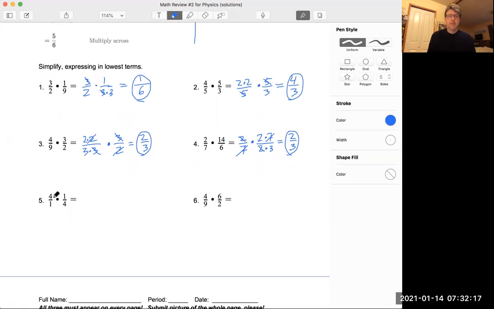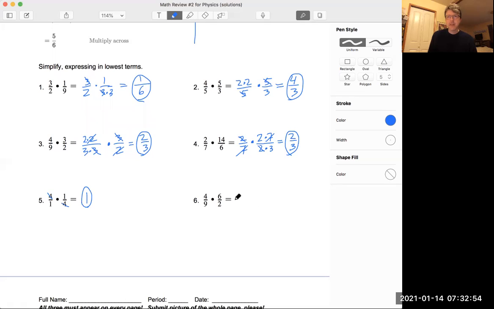How about the 4? Now this one's going to be really easy because it's 4 times a 4th. Well, I know that that's 1, because 4/4 is 1, right? But look at this, I can do it the canceling way, but if there's a 4 on the top and bottom, I can just go ahead and cancel that. I don't have to write it as 2 times 2. And then 1 is already just 1, so the answer is just 1, or 1/1. You could write it as 1/1. You can say once upon a time. All right.